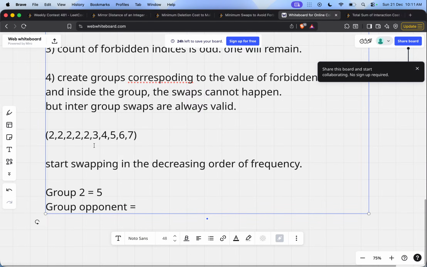Then the opponent group will have total number of elements minus the number of elements in this group. So it is equal to 5 again. Opponent group also has 5 elements.